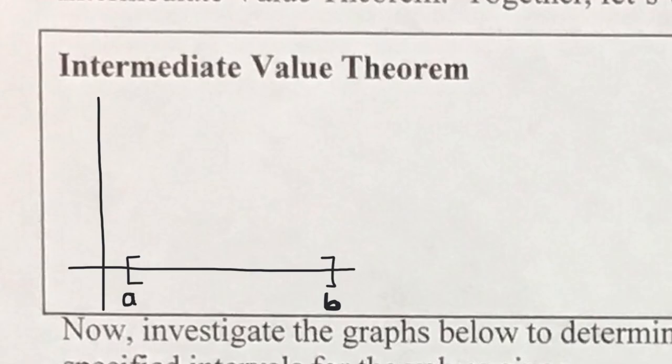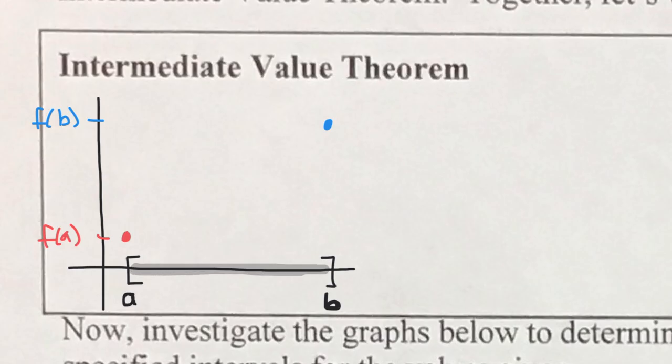As you would think, we are going to have a y value that goes along with this x value. So this is f of a, and it doesn't have to be there, but just for our purposes, that's where I'm going to put it. Then we have a y value that goes with this b. So we have an f of a and an f of b. This is our basic setup to explain our intermediate value theorem. We have a closed interval, so we're dealing with all the points in between a and b.